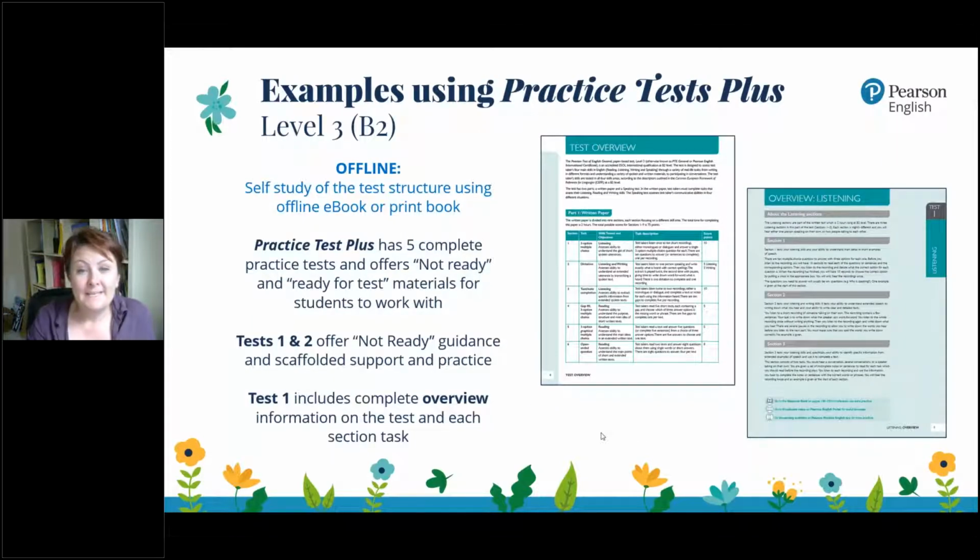So I've said a lot of things about online, offline, and I'm going to go into a little bit more concrete examples now of how we might do this with certain materials. And I'm going to use the Practice Test Plus as an example, just because it's freshest in my mind and we've just launched it, and it's really, really flexible, so it gives you a really good idea of how this might work. So thinking about offline practice, so again, this is the self-study where students use materials to do all of that hardcore work on their own.